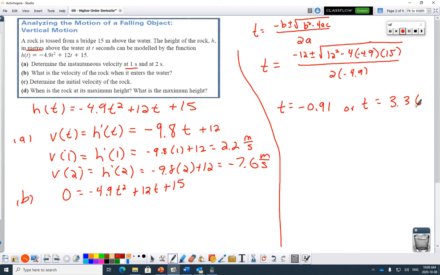That would be the grade 10 question. For us, it's v at 3.36. I'm going to plug that back into the velocity formula, which is h prime at 3.36. A little bit better form coming here, okay? Now I'm not doing it all in one line here. Where was my v equation? Negative 9.8 times 3.36 plus 12 gives negative 20.93. Okay, we've got a couple of things we have to talk about here.